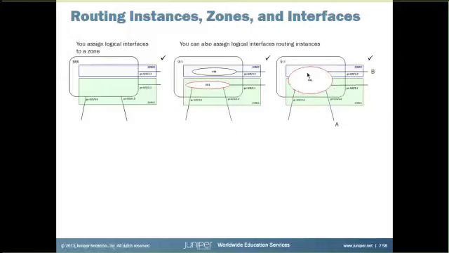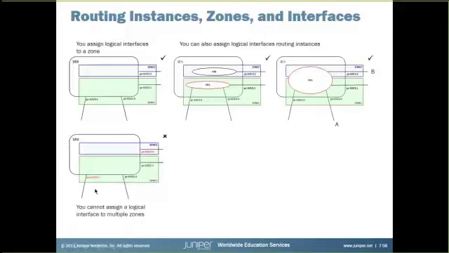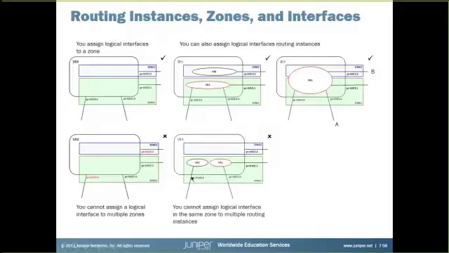This one is an example of an invalid configuration. And it's pretty obvious that gig 0/0/0.0 was configured on two different zones, and obviously that doesn't work. Now this one is an example where I have these three interfaces all under zone 1, but gig 0/0/0 is on one routing instance, while gig 0/0/1 and 0/0/2 are on a different routing instance. So that's a clear violation of the third rule that we saw on the previous slide. So that one doesn't work.